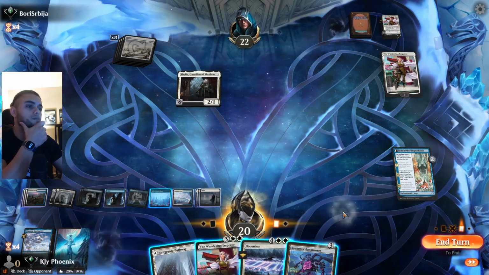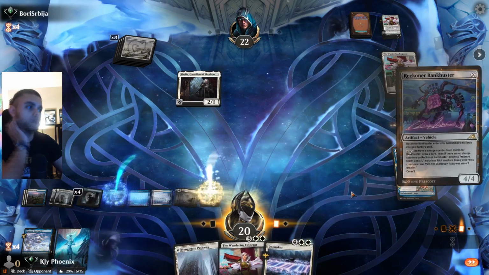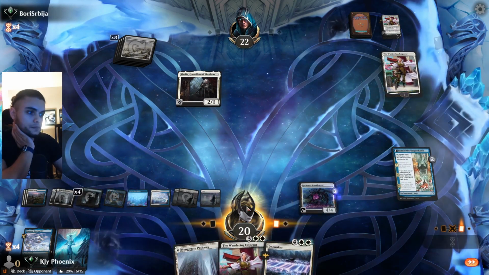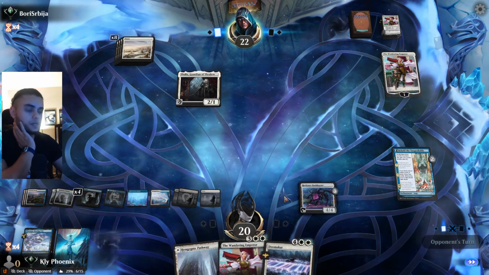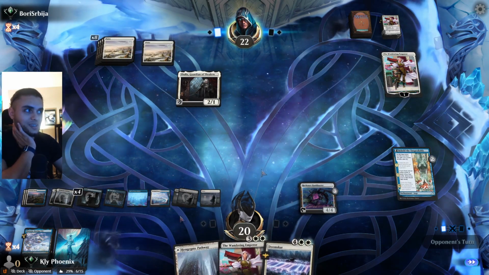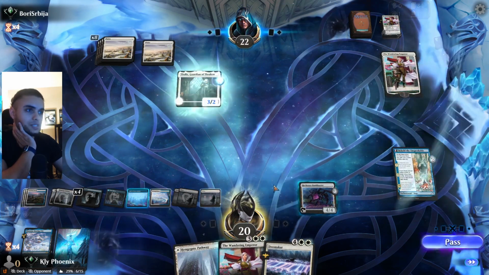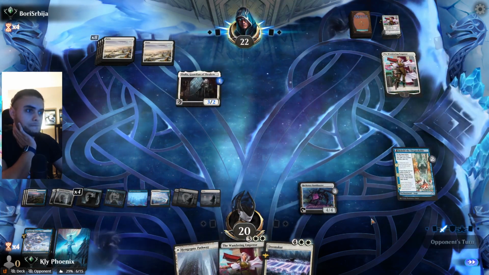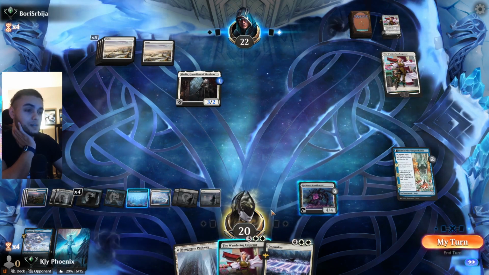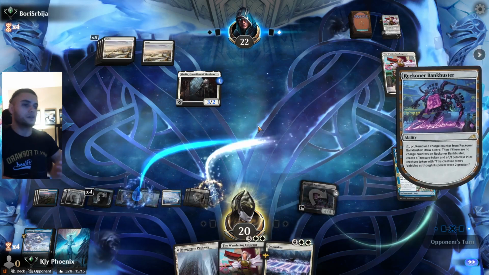Alright. This is what you get for hurting my people. Alright, let's get the Bankbuster down. Just pass. So it's a Wandering Emperor game. Alright, let them attack. We've got the edge in this fight. They're not going to attack. That's crazy. Alright.